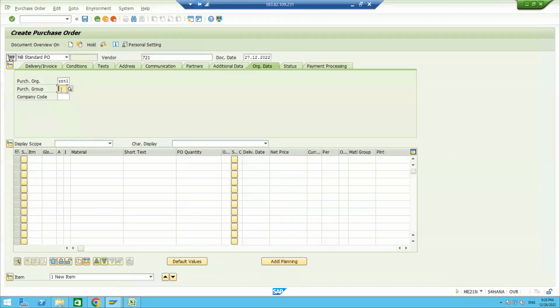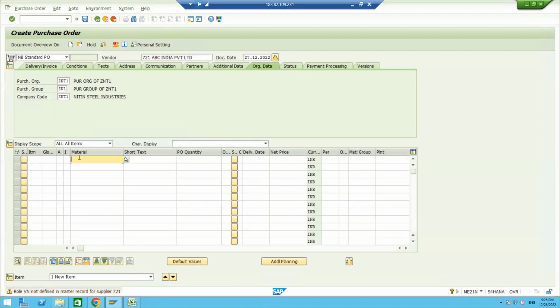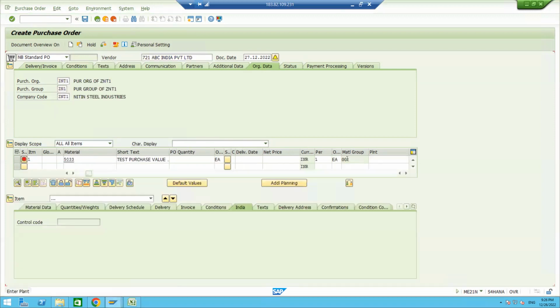purchasing organization, purchasing group, company code, press enter, material 5033, plant, quantity. You can see the price is also coming from the info record.